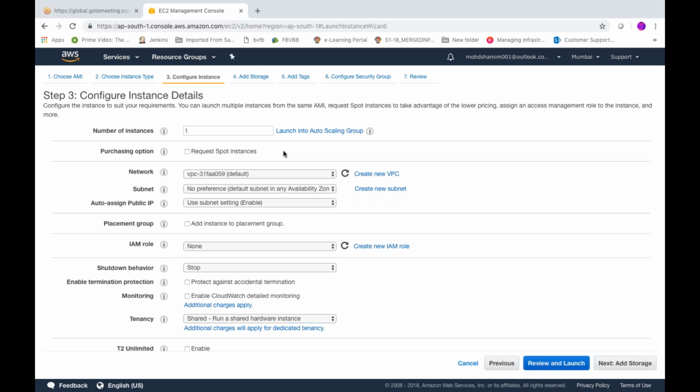If you want, you can use the default VPC and select the subnet. So we are going to target two EC2 instances in two availability zones. It's under the subnet section.